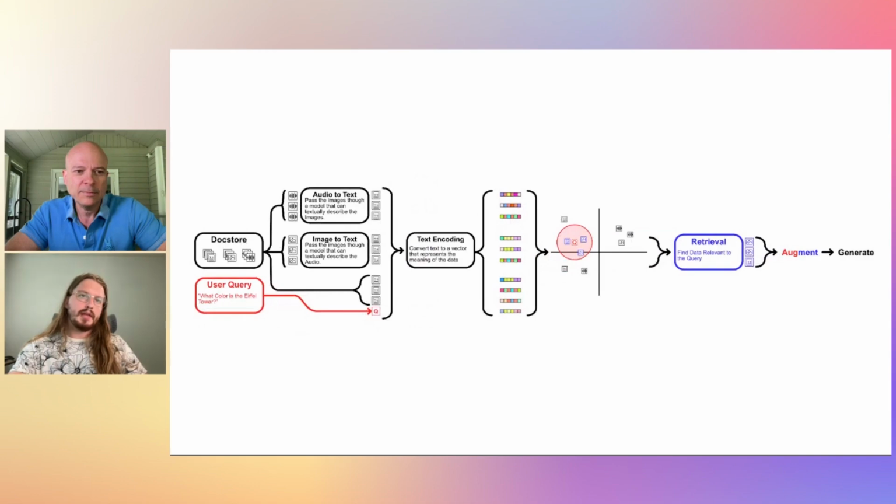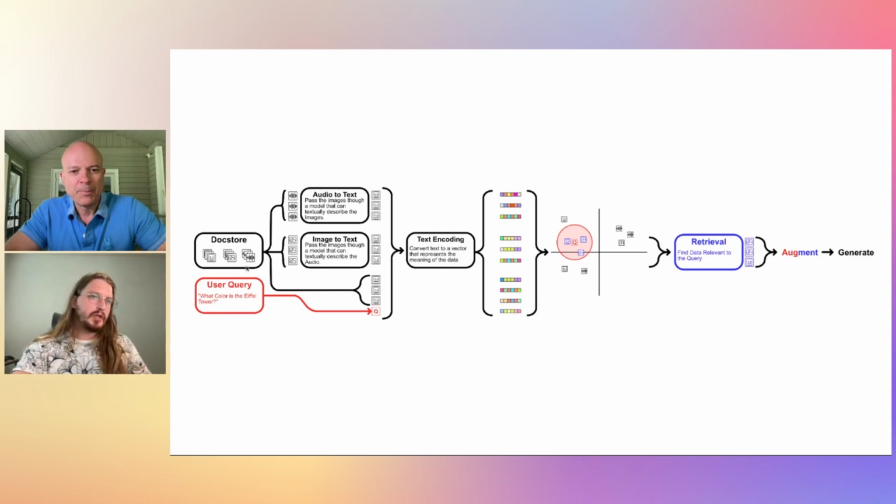One of them is to use a grounded modality. This is actually what our company does. There's a variety of ways to do this. But basically, what if you take your audio and your images and then, instead of passing them through an encoder so that all these encoders can play nicely together, you turn them all into one modality? What if you describe your audio as text and describe your images as text?